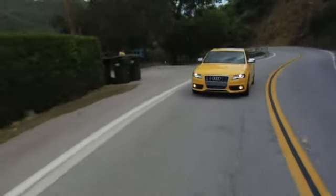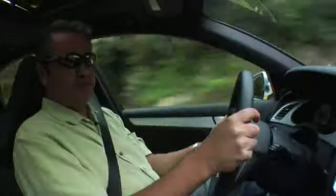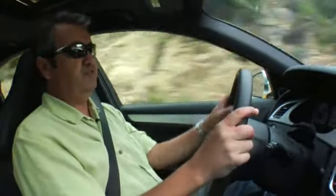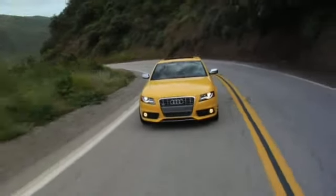The third bad thing is that, like all Audis before it, it burns more oil than it really should. After about a 1,500-mile road trip in this car, we had to add a quart of oil because the car wouldn't shut up about it. The fourth dislike is that the exhaust note is a little tepid. Perhaps I'm used to the snarling V8 on the RS4, but at street level — and don't let our microphones fool you — it's a little weak, kind of a jet engine sound, not that visceral sound that we love so much.